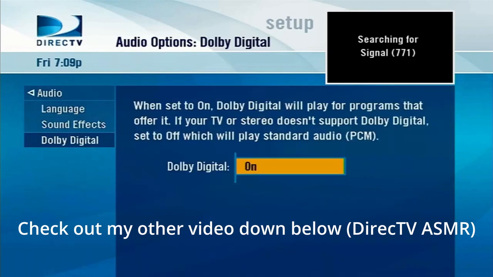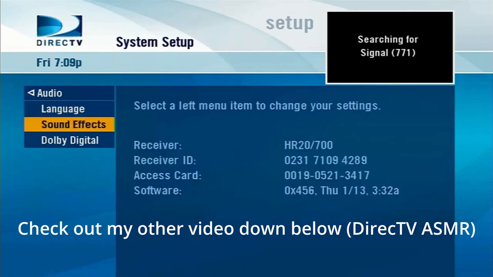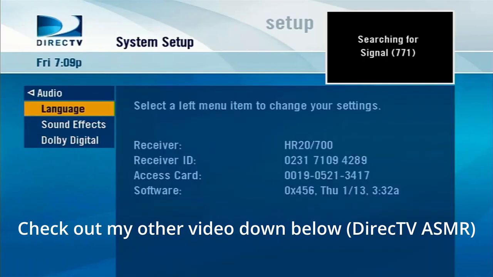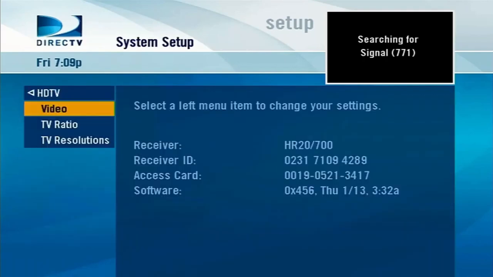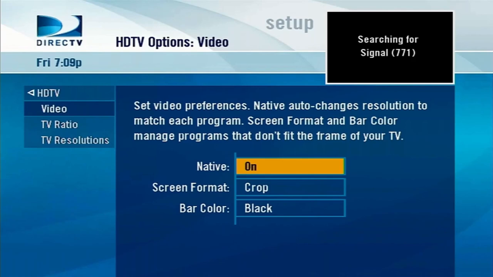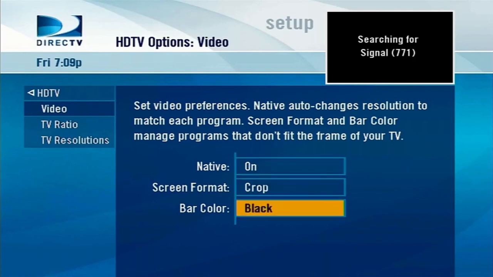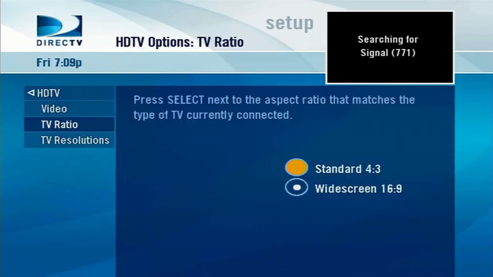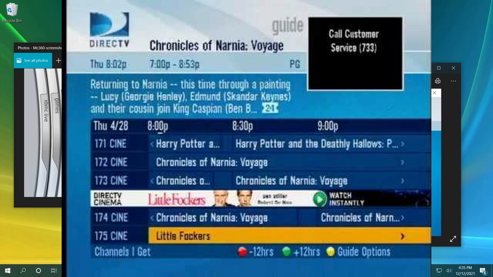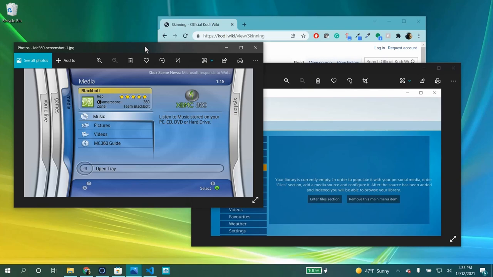So I don't know if you guys know, if you're in the US, DirecTV is a satellite TV company. This was their interface back in the early 2000s, and I loved it. As a kid, I wanted satellite TV because of this interface. I'm weird like that, but I love sci-fi, I love futuristic things. It just looks great. I mean, this looks like you're on a beach and such. So that's almost done.